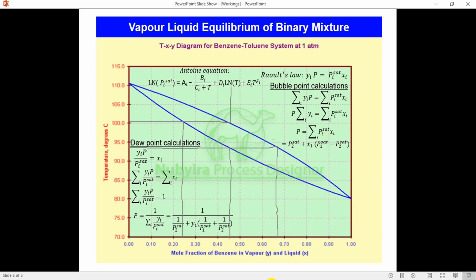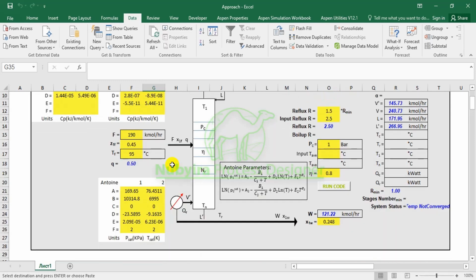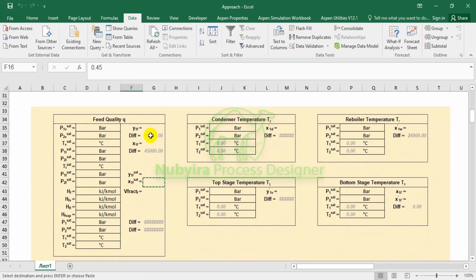So what I did there is just to do one for the dew point and one for the bubble point, and you can see from here this will be the y1, that is the mole fraction in the vapor phase for the dew point, while this will be the x1, that is the mole fraction in the liquid phase for the bubble point, you understand. So I have to make this mole fraction that I'm getting equal to the real mole fraction from the feed, you understand. So that's the meaning of this difference.